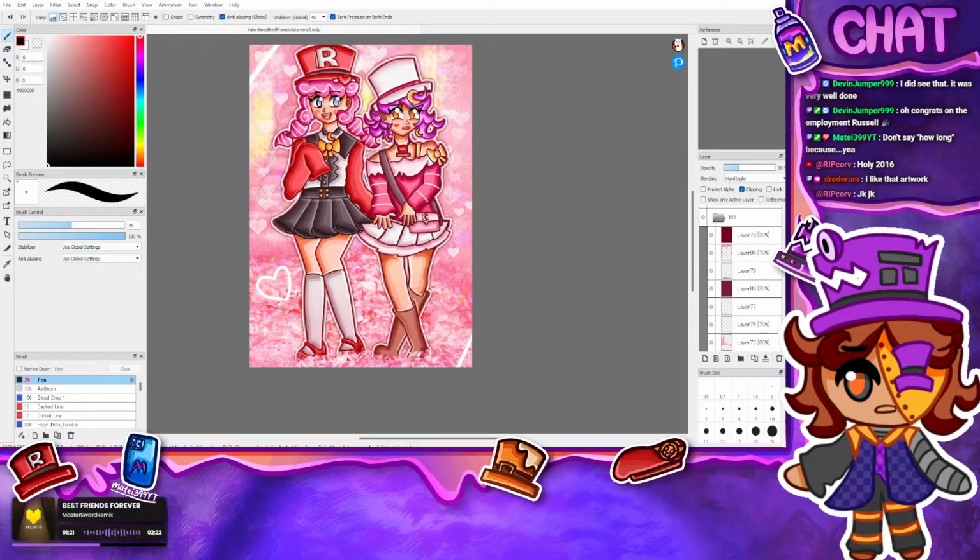This is the background I took from Pinterest. Look at this. I didn't name my layers, but you can just take a look at this, okay? I can turn these on and off, all that stuff, right? All of the effects are there.